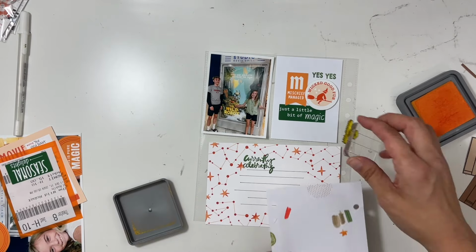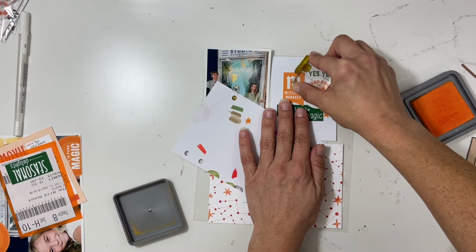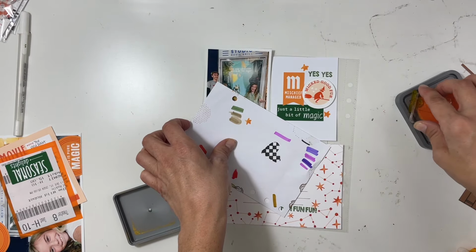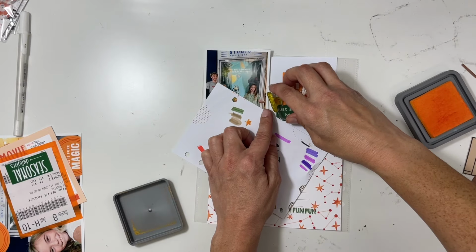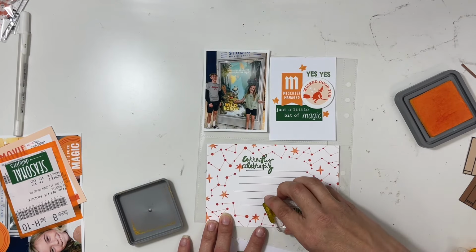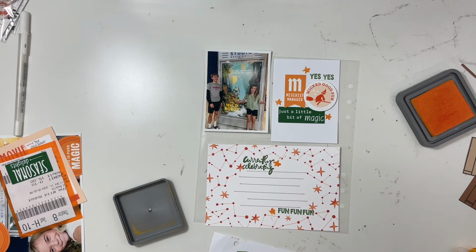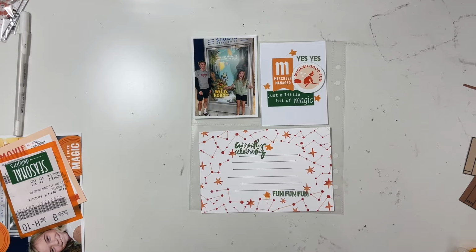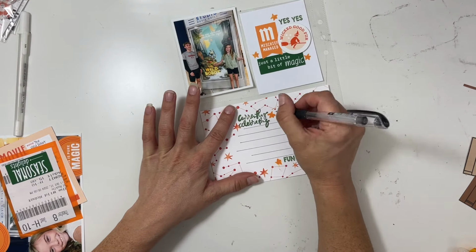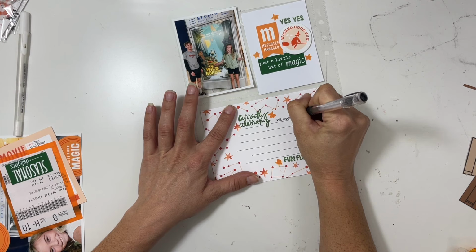I also added in some star stamping. I want to say it's a funky star. Let's go with that. It's a funky star. And I think it was attached to a word or something, but I was still able to use it. And it was the little touch that I wanted to add. I wanted to make sure that there was a little bit of emphasis of the stars on my 3x4 that kind of matched the 4x6.